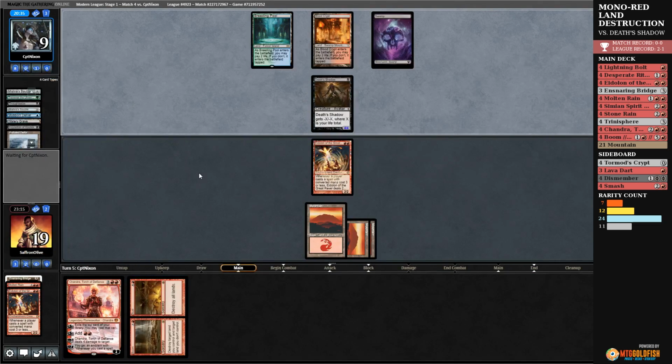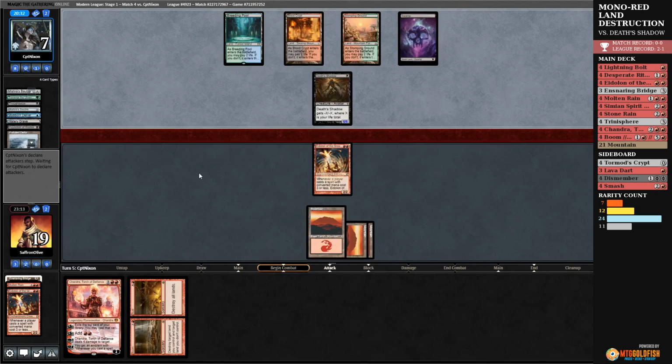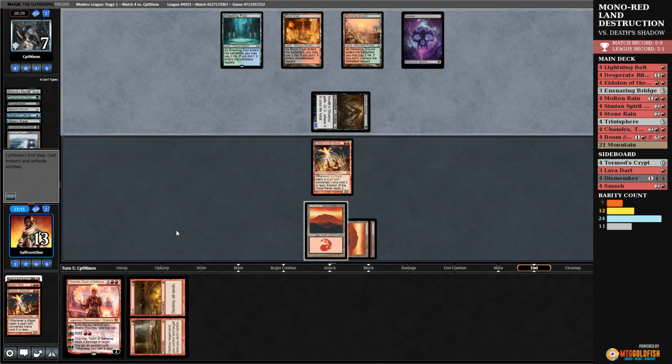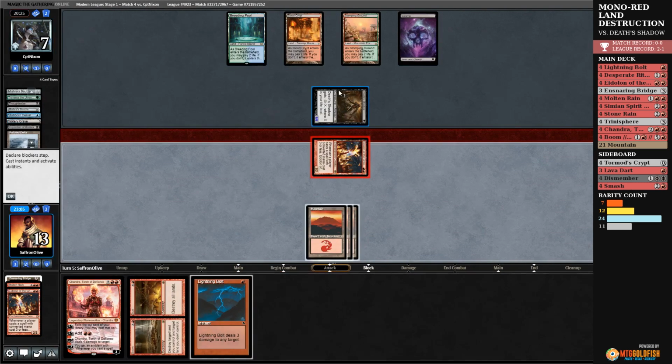This is a very weird, unique take on land destruction. Boom Bust is good if we have Trinisphere going. Like, that is the time when Boom Bust is actually powerful. So we're up to 13. Well, go to combat. Attack. Grow the Shadow.